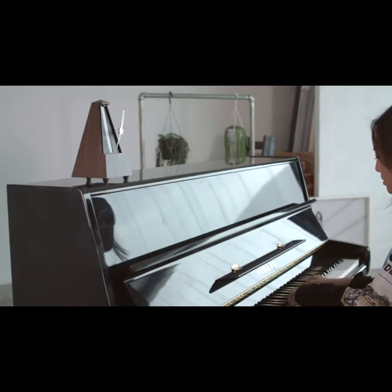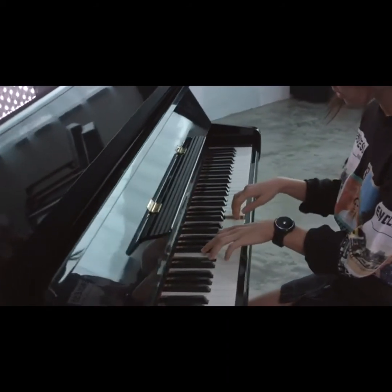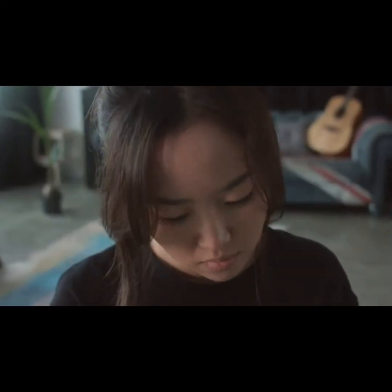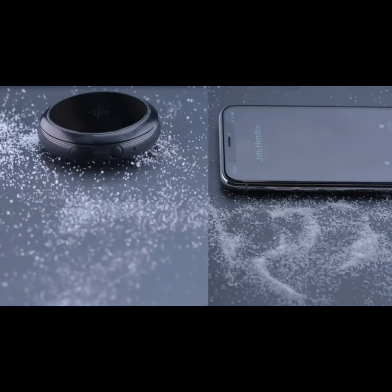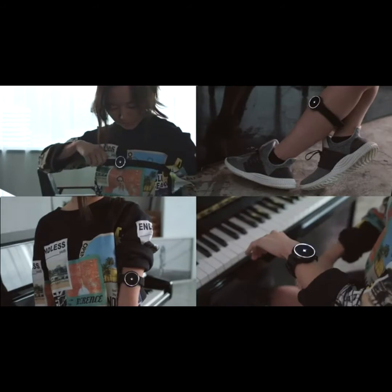Traditional metronomes are annoying, but now literally feel the beat. How cool is that? No distractions, focus on what matters. Music. Oh, you just want to use your smartwatch for that? Wrong. These vibrations are 7 times stronger and will blow your mind. And you can wear it on your chest, arm, ankle, or wrist.